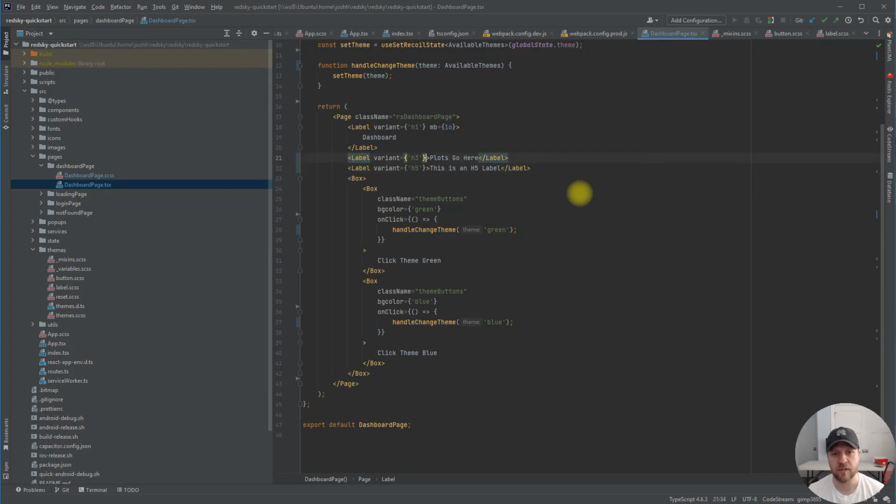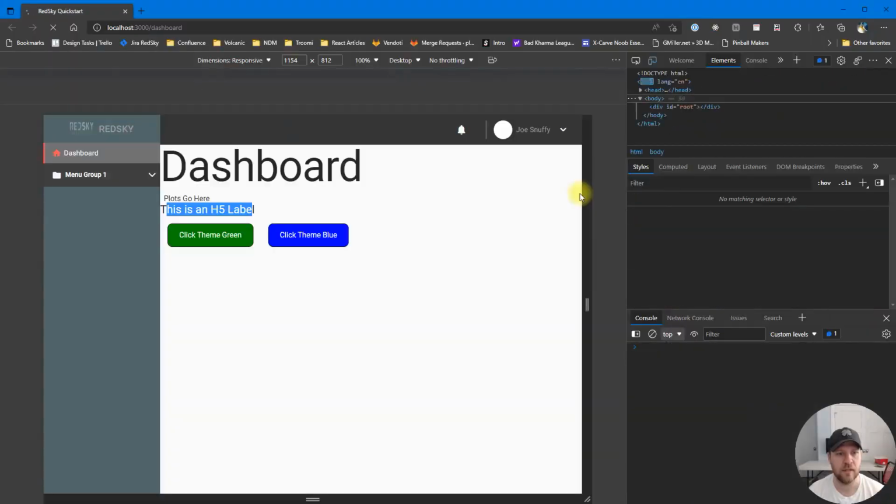So if, say, we wanted to space between the plots, go here text and this one there, we could say a margin bottom, or we can just say MB for short. So MB equals, I don't know, 24 pixels. And we like to do things in multiples of 8. So you'll see 8, 16, 24, 32 is a lot of common spacing in there.